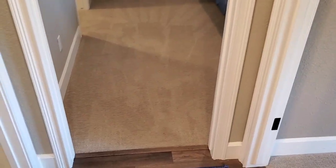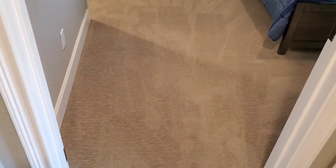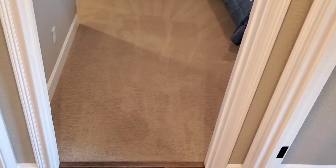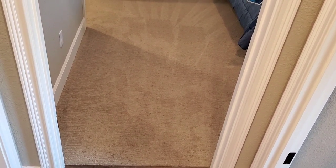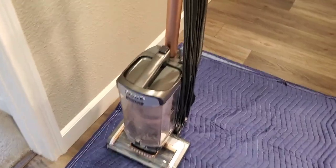All right everybody, so I'm in one of the model homes that I'm doing today. There's one right next door — I already finished it. I was in it working on it and was thinking, it's a model home. The carpets are in pretty much brand new shape, just normal traffic from people coming by and looking at them. It looks like this has already been vacuumed not that long ago, but I am actually going to vacuum it just to be safe. I did pull some stuff out of the other unit next door while I was vacuuming, and then when I was cleaning it, it actually looked a little more soiled than I was expecting.